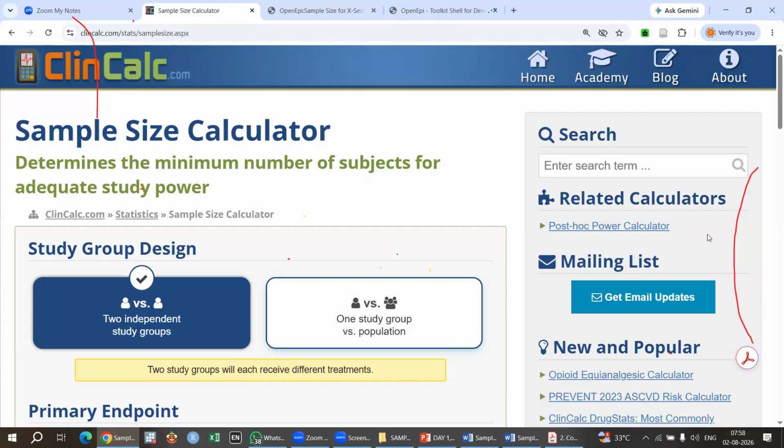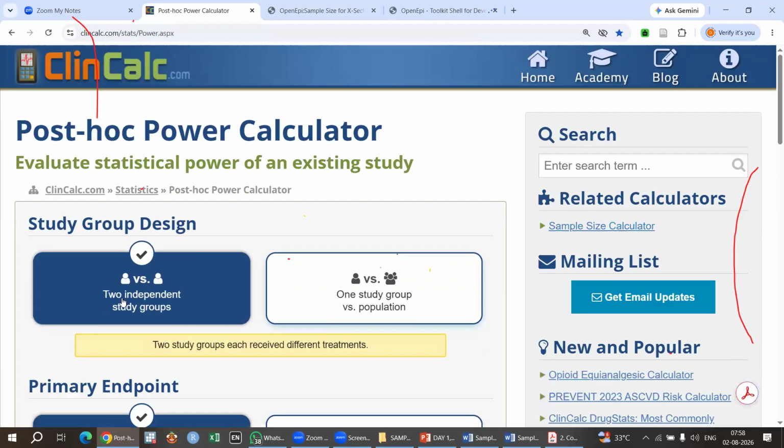And there is one review question: you did not calculate the sample size priorly before starting the study, so please calculate post hoc power for this result. We have results for group 1 and group 2. And for post hoc power calculation, we have to click this post hoc. How to calculate? Please see this. Click here. So this is coming to independent group because there are two independent groups.